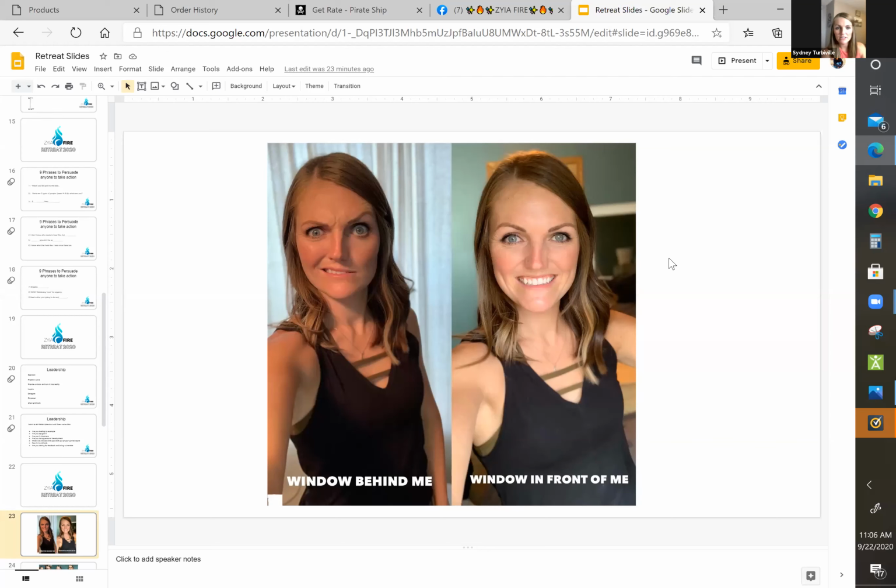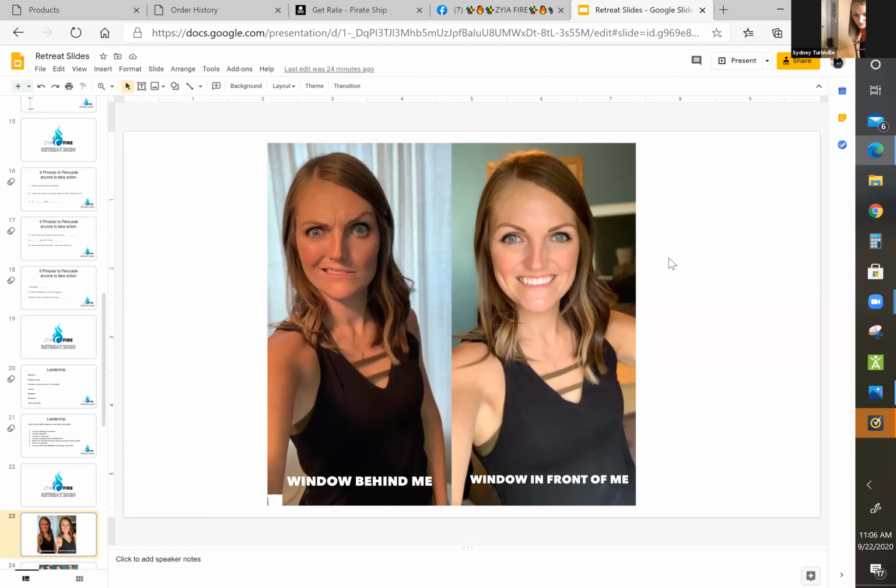So I'm going to tell you a little bit about how to take pictures. Mine are very simple. I take all of my pictures on my iPhone. I'm going to show you my setup at the end, since Erica's screen is being shared. I use my iPhone, I use a 10-second self timer, and I have a ring light that I use, and that's pretty much how I take all of my pictures.